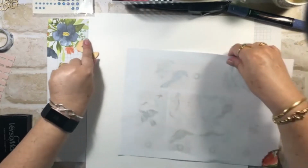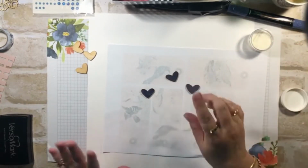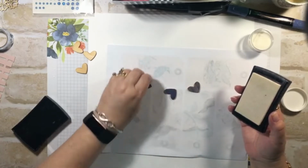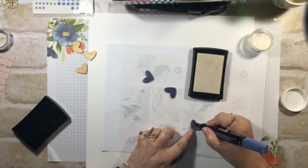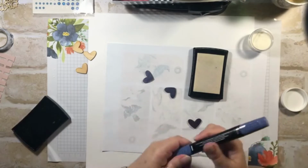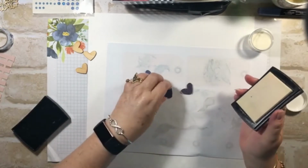So this is another way to get more use out of your embellishments, and it's really super easy to do. I've got my clear embossing powder, my Versamark ink pad, which I'm simply going to use. That one didn't color very well, but we'll see. I don't know which side is best. I might give that another color because a bit of the wood is showing underneath. That's better. Second coat. So that's how easy it is to color your wooden embellishments. Just be really careful and gentle with the tip because they will fray, but they're a consumable, so I guess you just buy them if they get too bad.